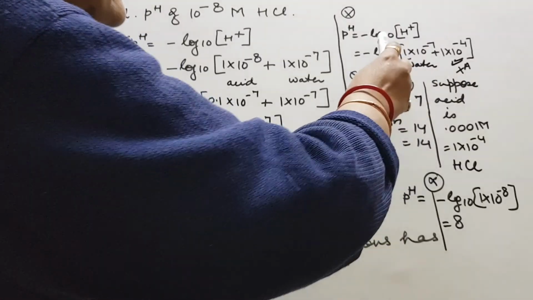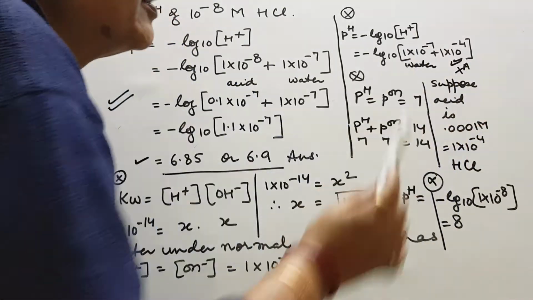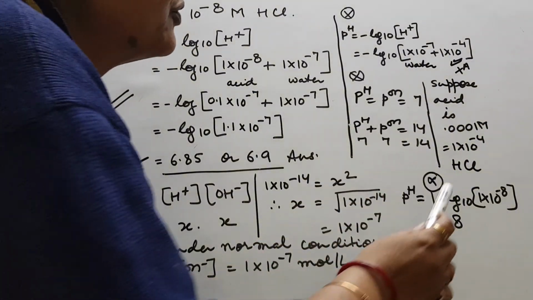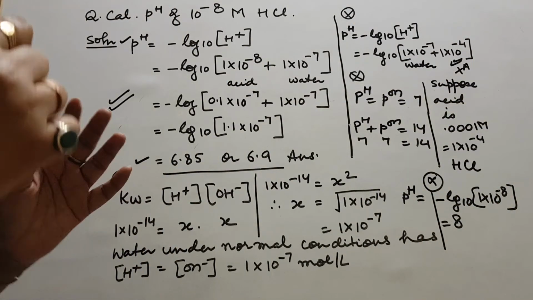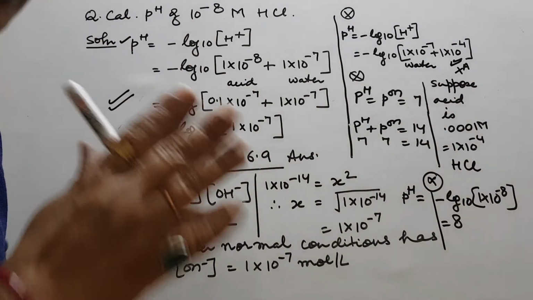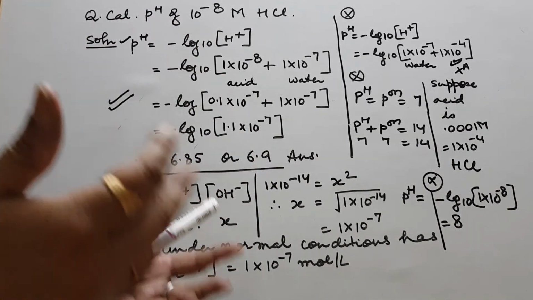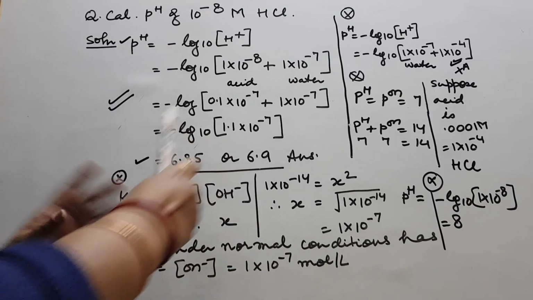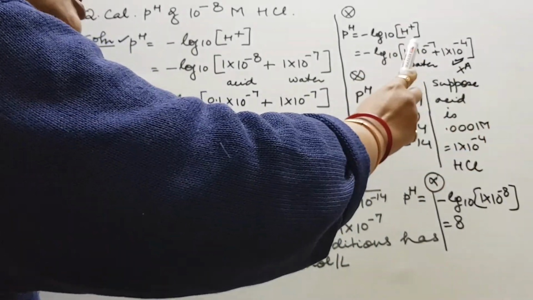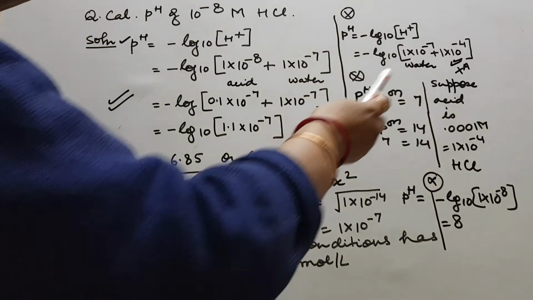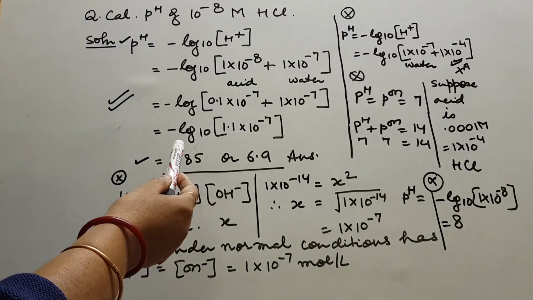Had it been H2SO4, it would have been this into 2 and would have been here. Had it been H3PO4, it would have been this into 3 and would have been there. So please, children, questions are not tough, but put values correctly and then only go for calculations. And again, judge yourself, should this be ignored or not? If not, please go ahead with the calculation. If you feel it can be ignored, then you write it can be ignored. As compared to this, it is very low, right?